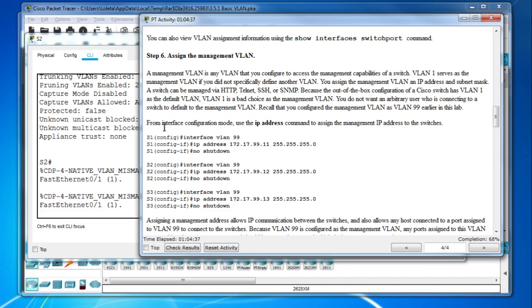Yes. Alright, so it says from interface configuration mode, use the IP address command to assign the management IP address to the switches.